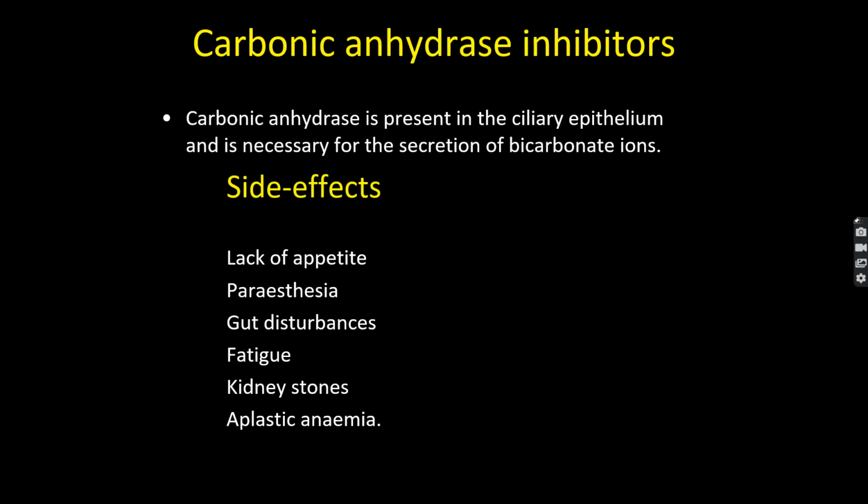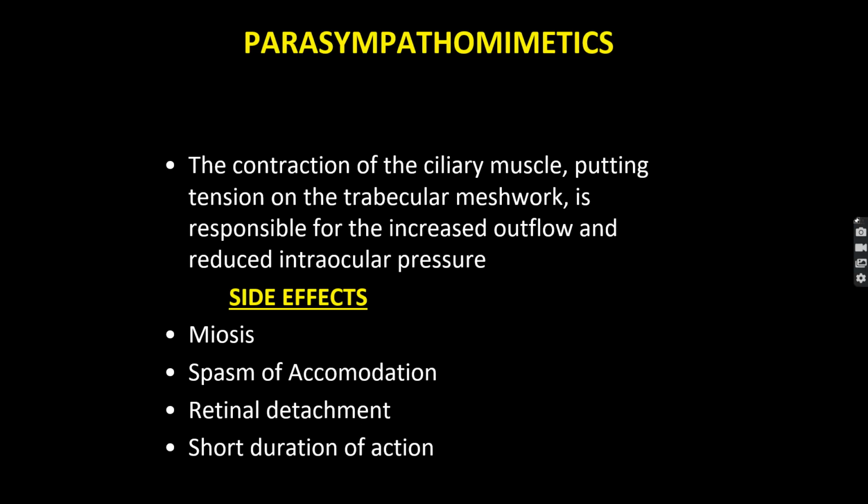Another one of the oldest drops used for glaucoma are parasympathomimetics. They are also miotics, pilocarpine. So that is the oldest glaucoma treatment available. This used to be the only treatment available. But as you know, with contraction of the ciliary muscles, there is a pull on the trabecular meshwork. Because of the pull on the trabecular meshwork, few of the bands are pulled, so other pores are opened up because of that pull.